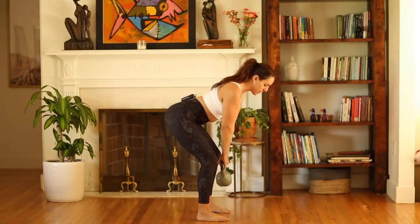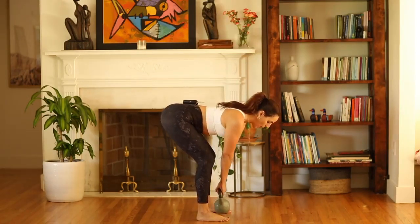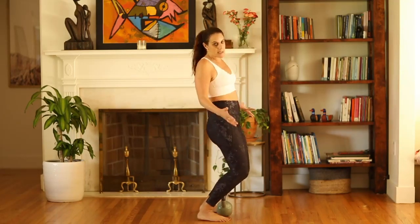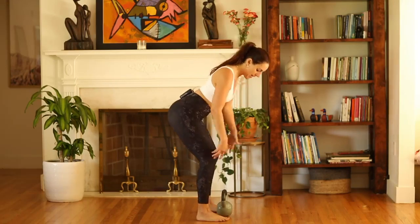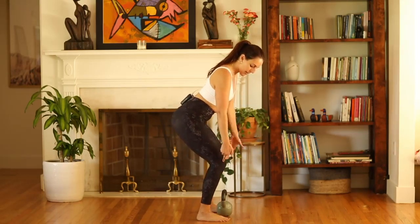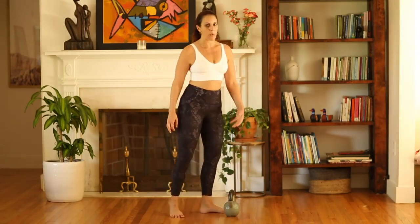So we really want to think about driving through the legs, both on the way up and on the way down. So your form is, you don't want your knees here. It's not a big deal, but I'm more of a fan of trying to keep the knees well aligned over the feet. They can come forward a little bit. And then when we're talking about your core strategy, that's the most important part.